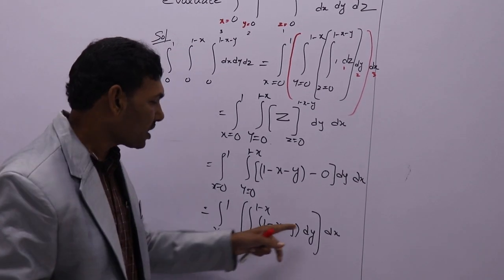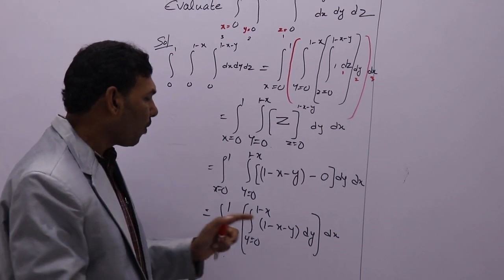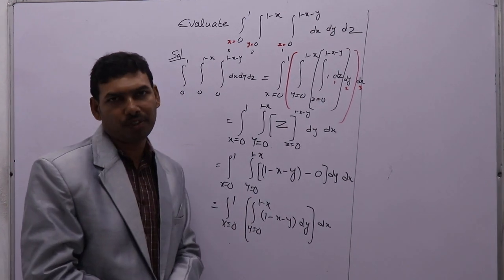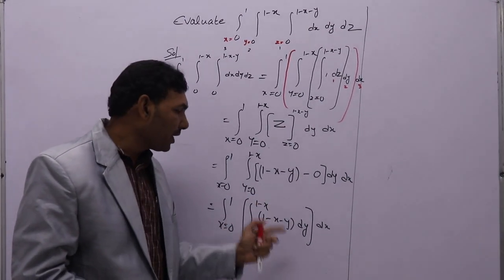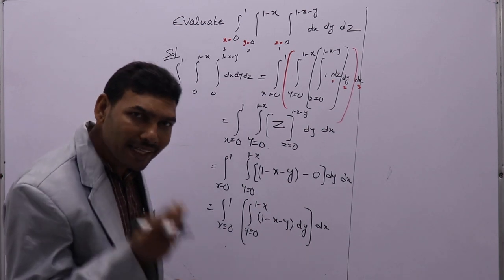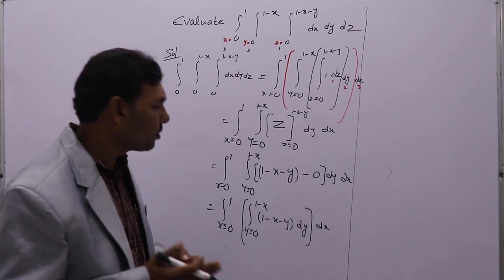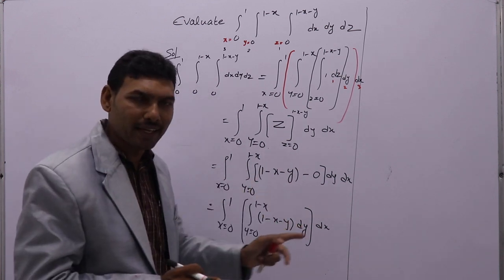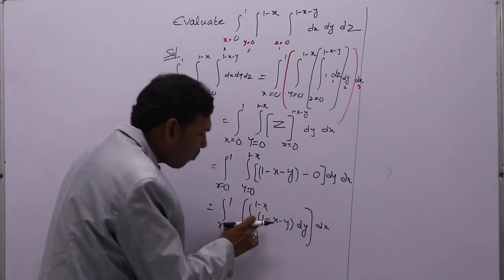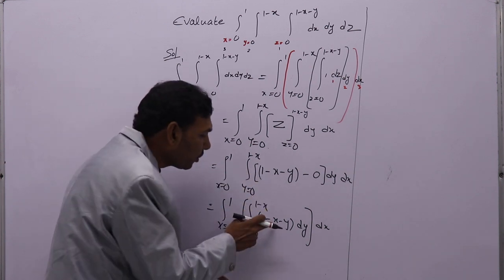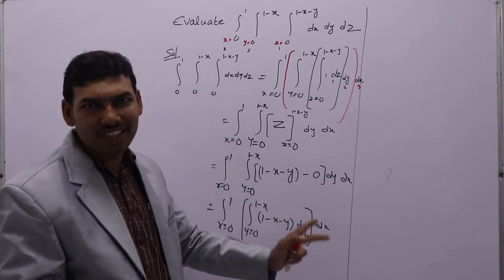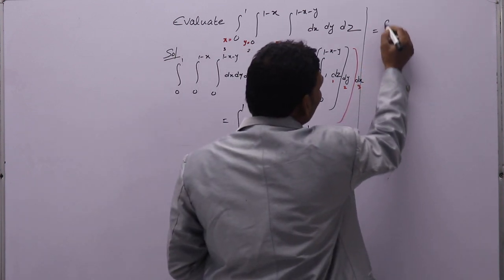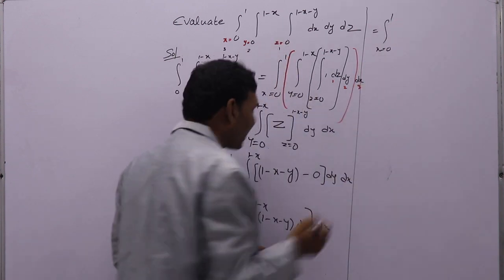Clear? With respect to y, we need to do now. How do we do integration with respect to y? You know very well. If you want to integrate with respect to y, integrate the y terms only. If you have any terms other than y, keep them as constant. The way you treat 1, you need to treat x while integrating with respect to y. Treat them as constant. Who feel integration difficult? For them, I am giving one small technique here.